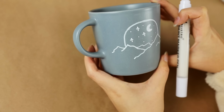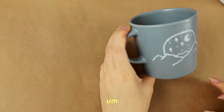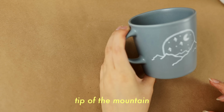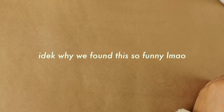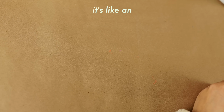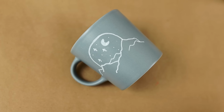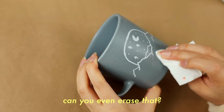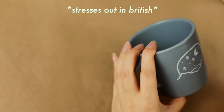Wait, does this look stupid? It kind of does. I think it's because the edge of the sun hits the tip of the mountain. Weird. There's no sun. What is it? It's just like an astronaut bubble. It looks fine. It looks so stupid. Okay, I can fix it. Can you even erase that? Yeah, I'm just wiping it off. It literally is like an astronaut bubble.